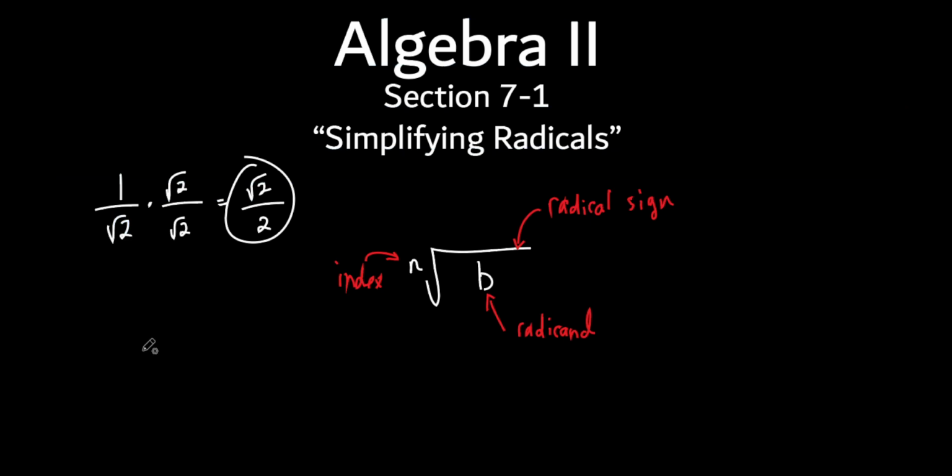So let's talk about that real quick. If I took the square root of a number, what is the index? If I wrote the square root of 9, what is the index? It's a square root, so what number is being squared to give you 9? What number times itself, what number squared is going to give you a 9? That would be a 3. But what is this number right there that you don't see? Because of square root, we never put a number there. It's a 2. Why is it a 2?